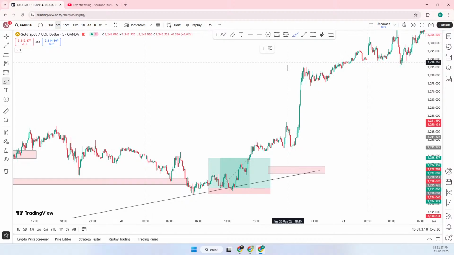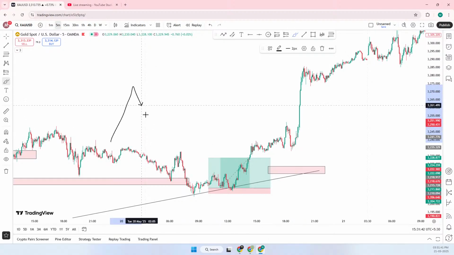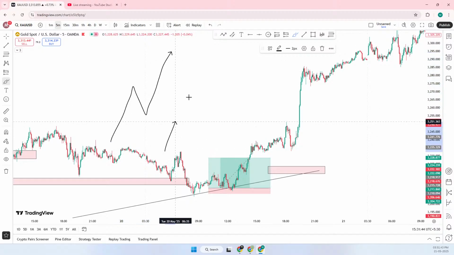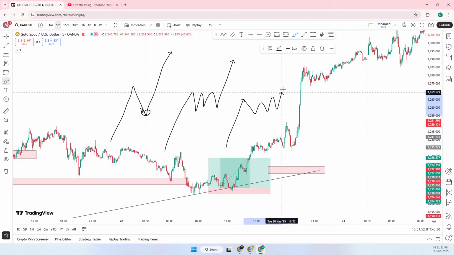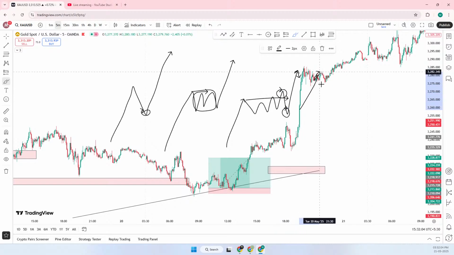So there are three phases in which the market gives us entries. First is up move, retracement, and up move, right? Second is up move, consolidation, and then up move, right? And the third one is where here also you will find a trap, and here also you will find a trap, and then the market will go up. Market will continue its rally, right? So both are similar, both are the same scenarios, but here what you will see is a breakout and breakdown, and the market will continue its direction, right? So that's why the direction is important.